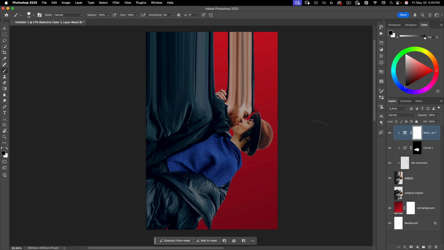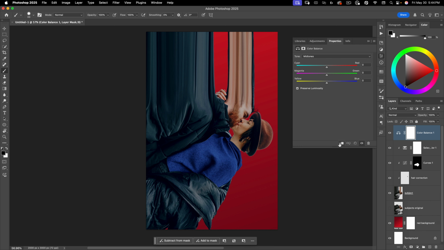The next thing I want to do is a color balance to just push a little more red into our highlights here. So let's go to color balance. Again, I'm going to clip it. I'm going to push the midtones a little bit toward red. It's going to help integrate this into the background. And then in the highlights, I'm going to do even more red, a bit of yellow. And then in the shadows, I'm going to kind of do the opposite. I'm going to push it towards cyan and blue, but not too much blue because that's making it darker than I want. So maybe something like this.